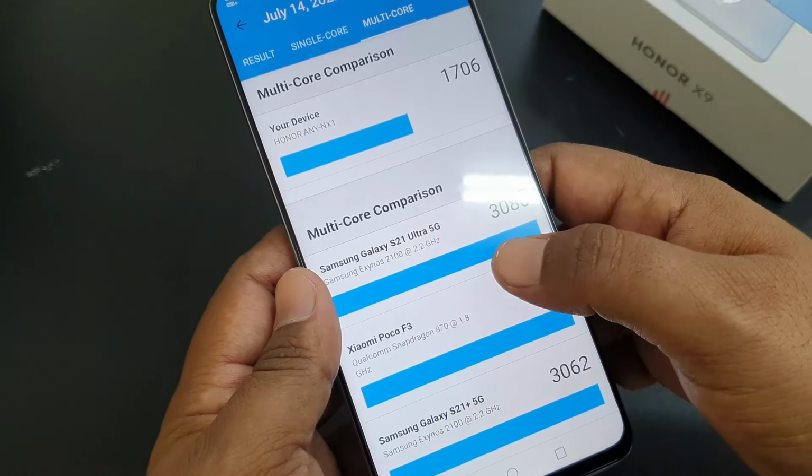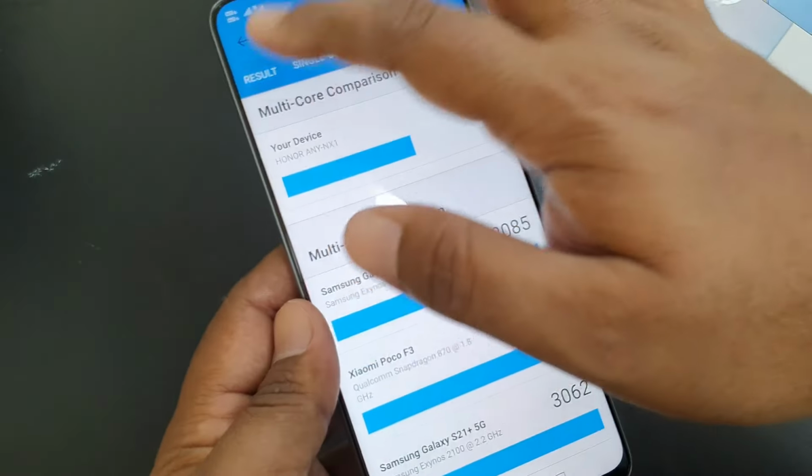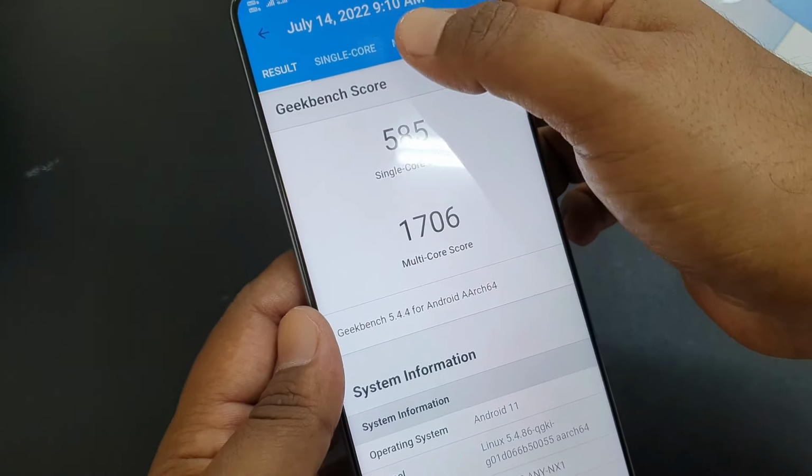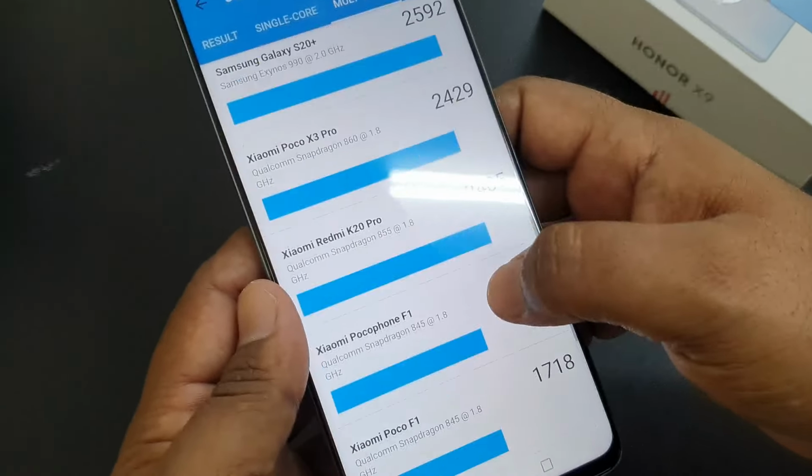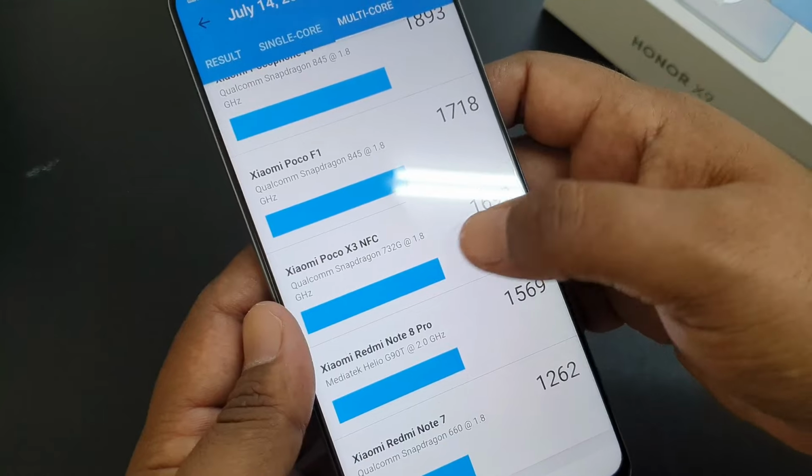And if you see the Geekbench, the single-core score came out 585 with a multi-core of 1706. And if you compare it with some devices, it stands above the Poco F3 NFC, which was launched last year, which was based on the Qualcomm 732 processor. So this is about the processor.